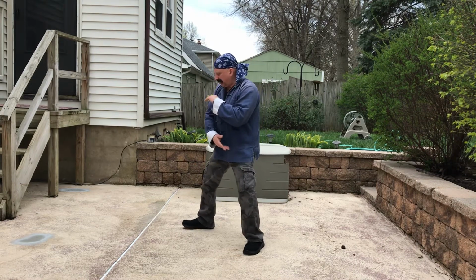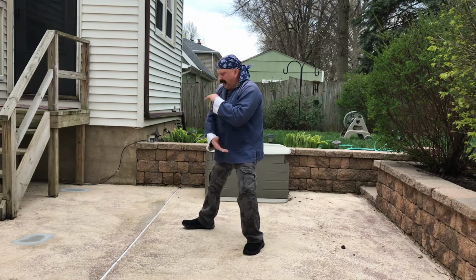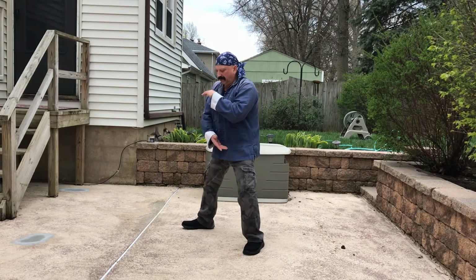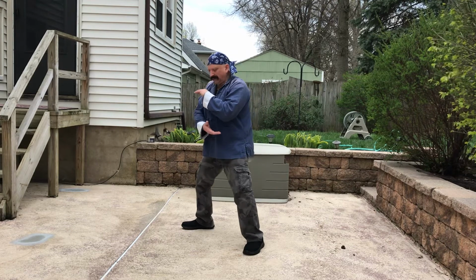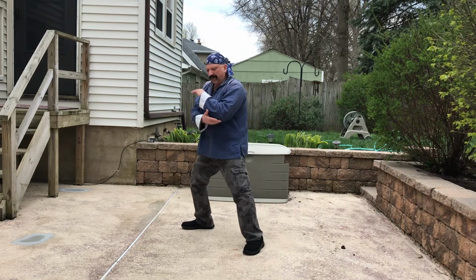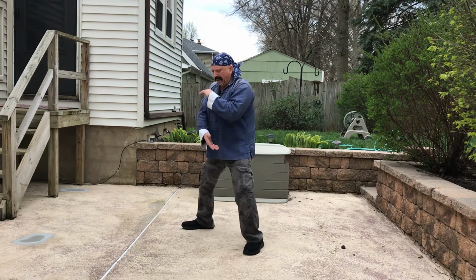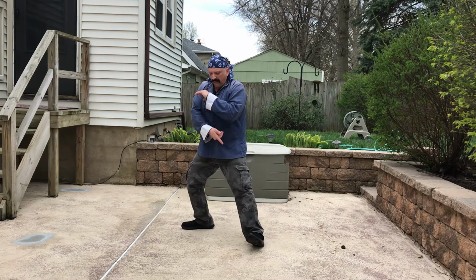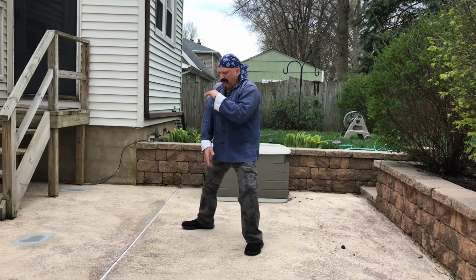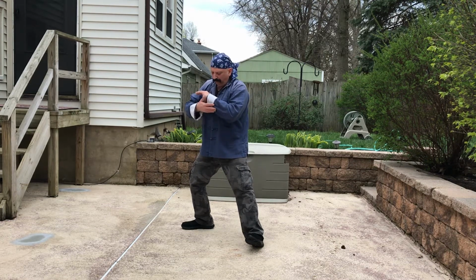At this point here, I come down for the full weight on my foot. I start switching the one bucket of water to the other, and my bottom hand is going to come up to my elbow as I switch, see? As I'm switching my weight, my bottom hand comes up to my elbow, all right? So my right is coming up to my left elbow. As I do that here, I'm going to pick up on the foot. This is what makes this Tai Chi a little bit more difficult than others, right? So from here, I pick up. Now, as I'm moving from here, I'm going to follow my forearm.